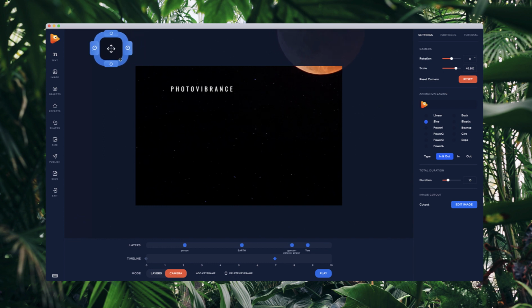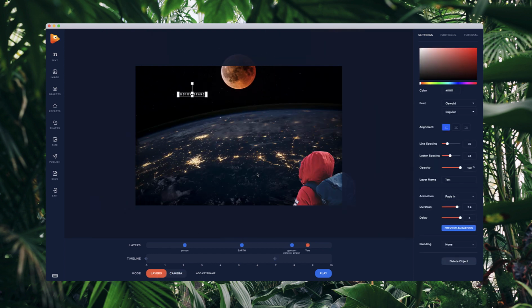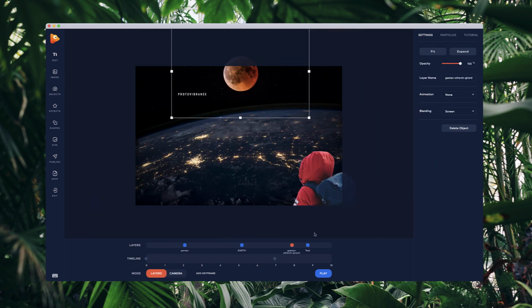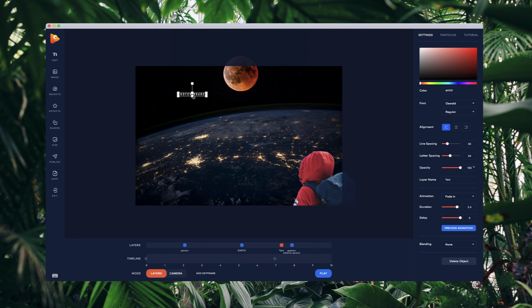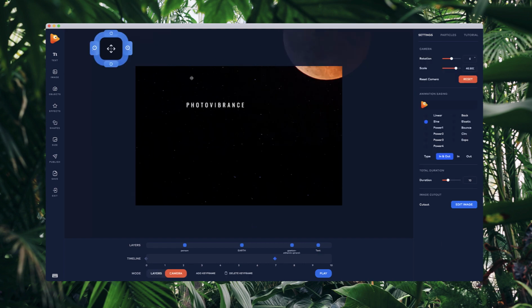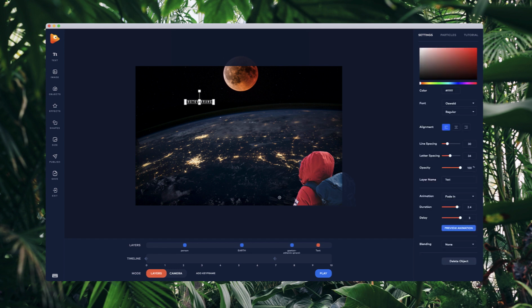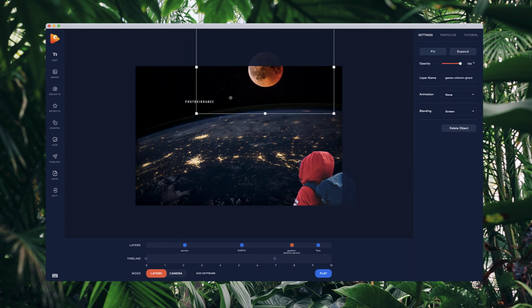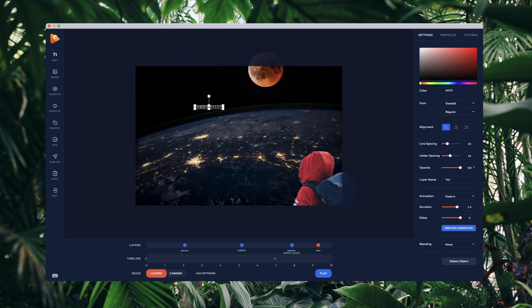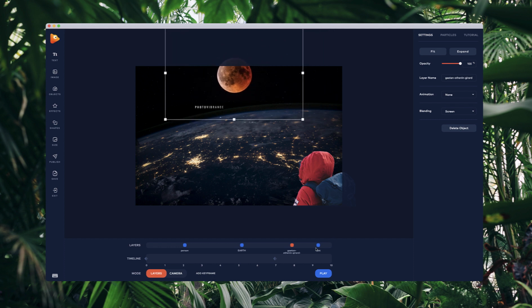Cool. Now I might actually want to move my text down slightly, so I'm going to go back to layers, select my text and just drag it down. Oh, whoops. Let's just put it in front for now, just to select it, drag it down slightly, and I'm going to put it back over here. And let's just select that. Okay, I might go back again. So some of the time you have to go back and forth and just play around with it to make sure it's in the right position. Okay, something like that. And let's have a look.